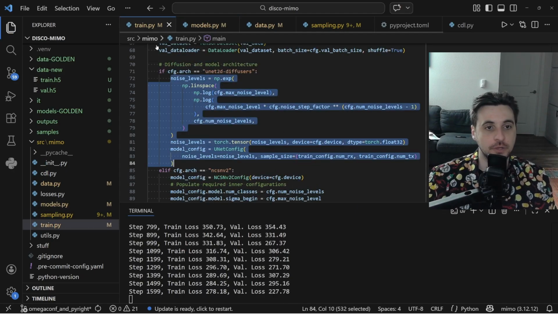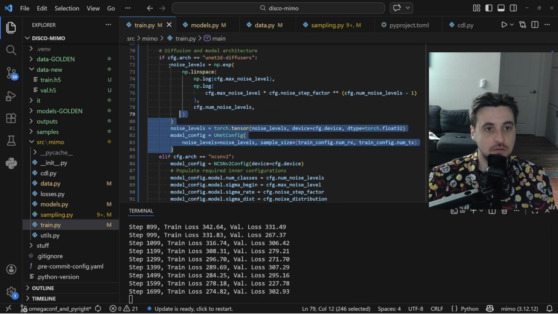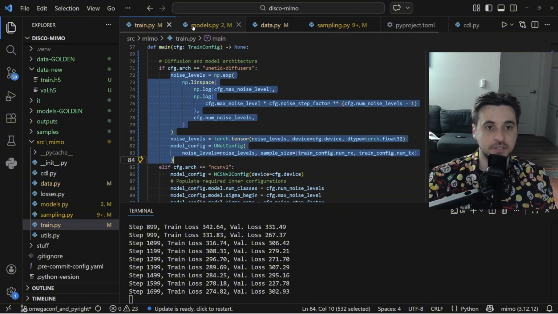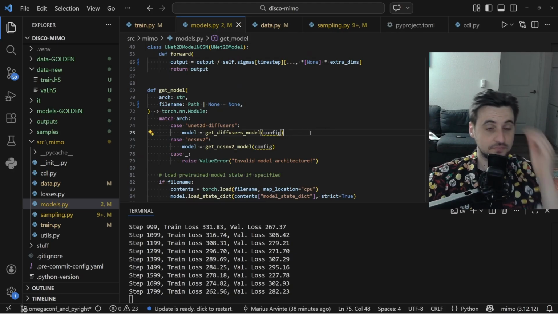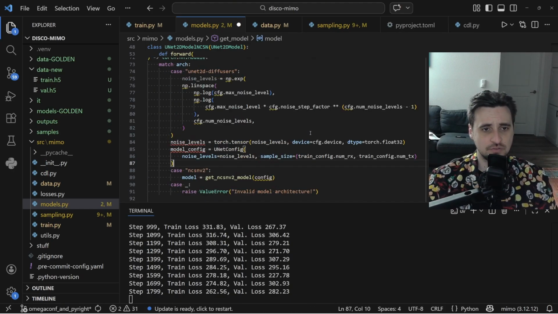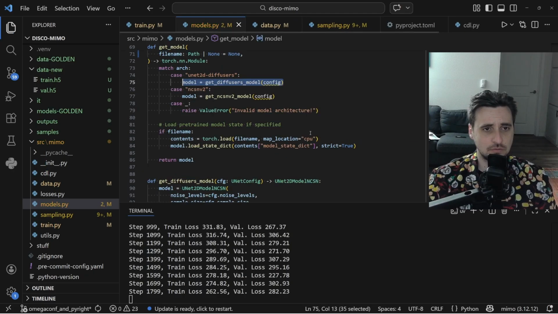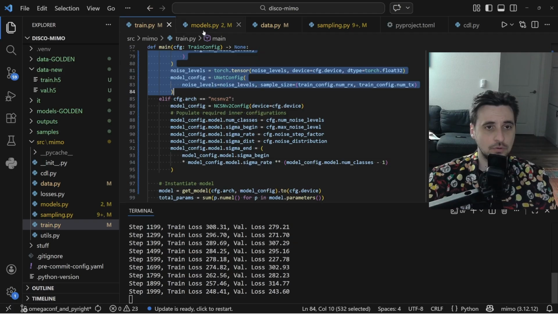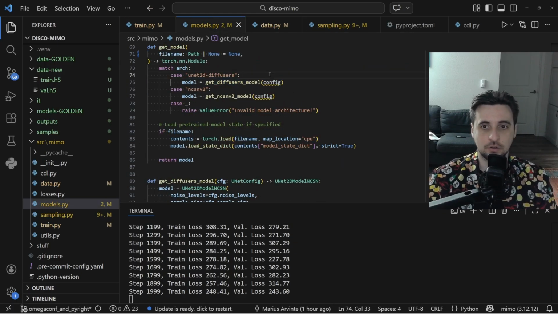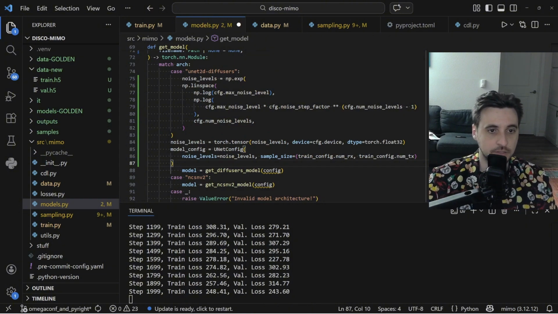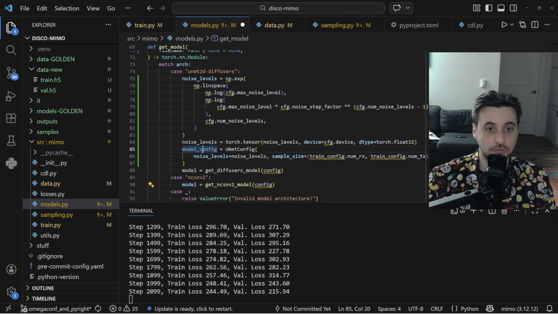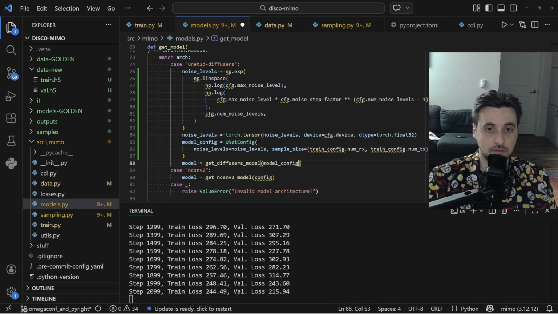Very smart. Okay, so I just need to actually do these. And I can do my own config here. Right. And then what do I do? Exactly. Then I call get diffusers model with the config I just made for myself, right? There we go.